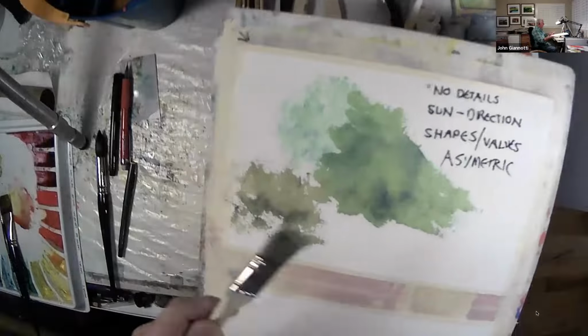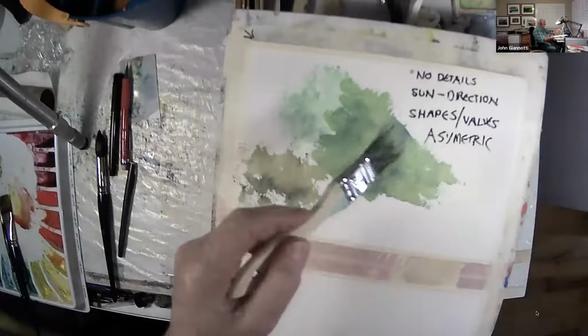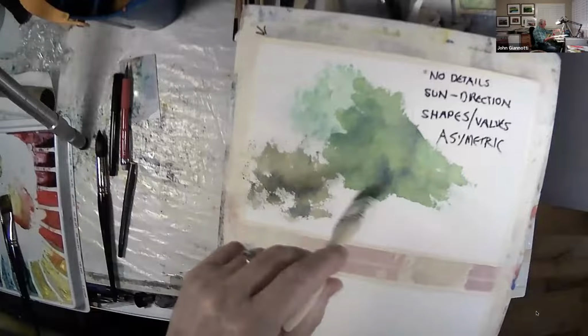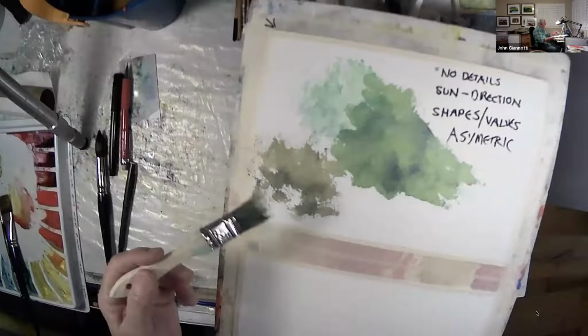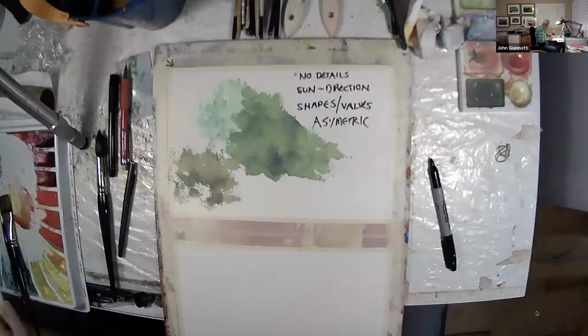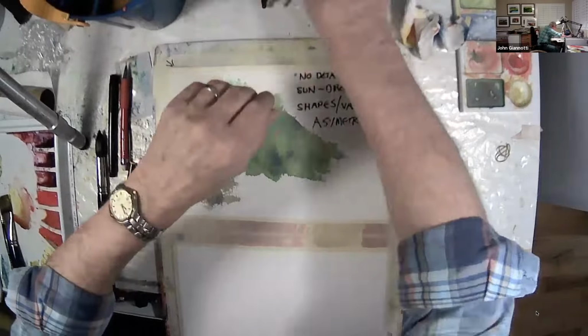So when I go through some of these tree demonstrations, I'm going to be showing you how I work with the direction of the sun, the shadows, the values, and then doing it as asymmetrical as I can. So let's understand a little bit about what I'm attempting to do.